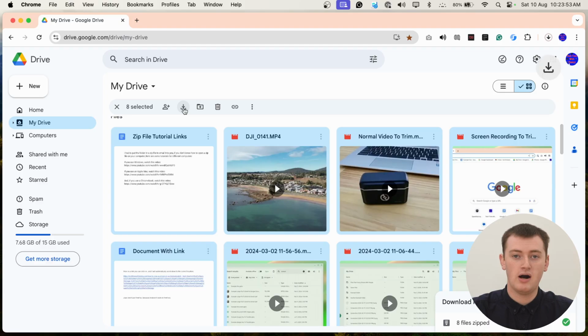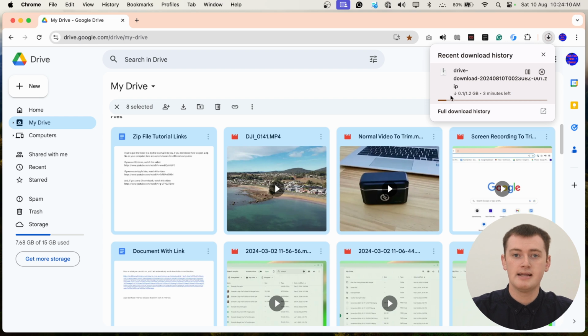So you just need to wait for it to finish zipping all these files into one zip file. If you've selected lots and lots of files, this could take quite a while, but hopefully it won't take too long. And now, once it's done zipping, the file should automatically start downloading to the downloads folder on your computer. And the download progress might look a bit different depending on what browser you use, but you should see the progress somewhere on the screen while the zip file is downloading. And then once it finishes, a zip file containing all the Google Drive files you selected will now be downloaded to the downloads folder on your computer.